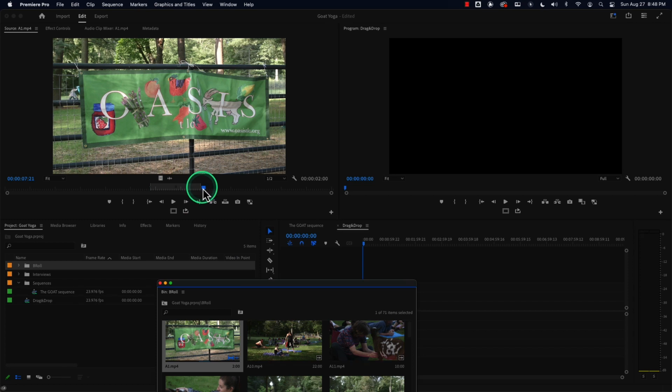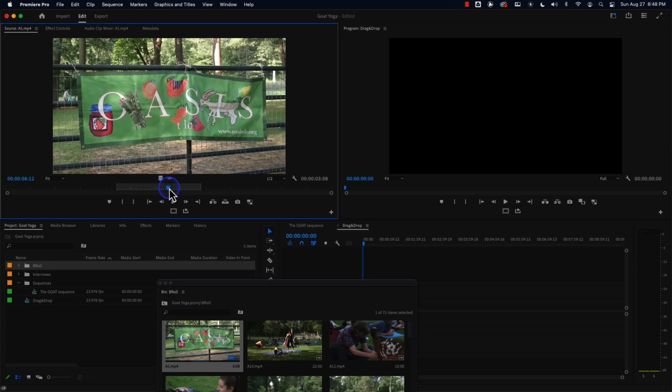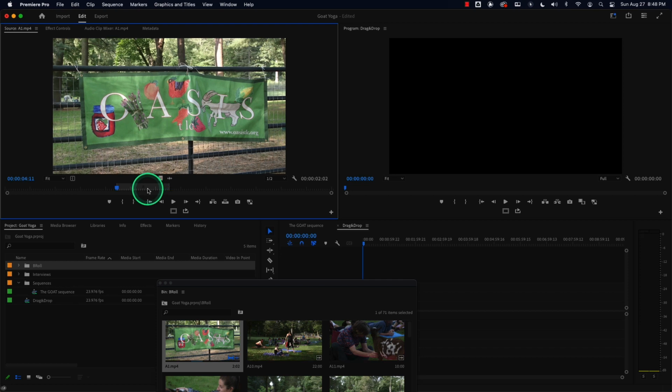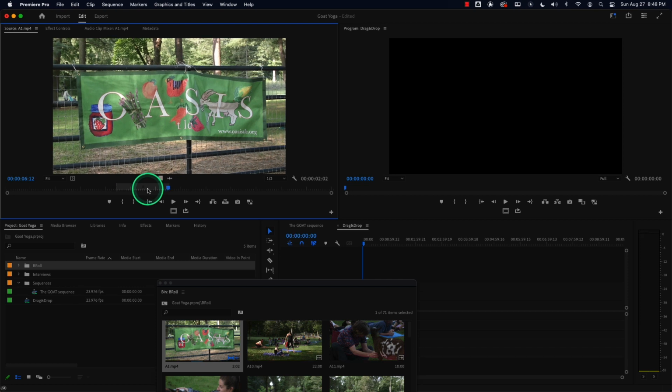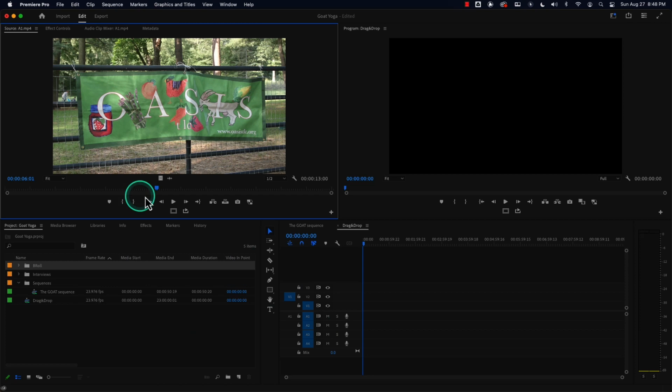Now, if I want to eliminate those points, remember, I and O is to mark points. Now I have another 2-second section marked, or 2 seconds and 2 frames here, but close enough. I can hit Shift I to go to the in point and go to the out point, and then I can hit Option I and Option O to get rid of the in point and out point. That will get rid of those entirely. So now we have a 13-second clip. So let's talk about this with a 13-second clip inside of here.